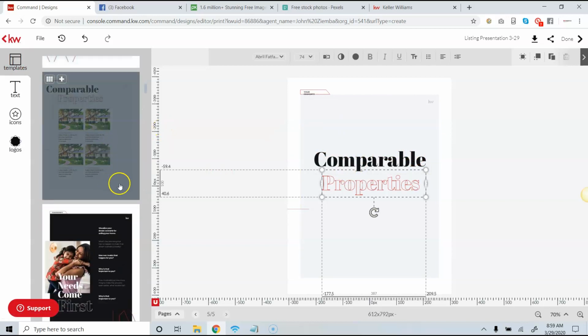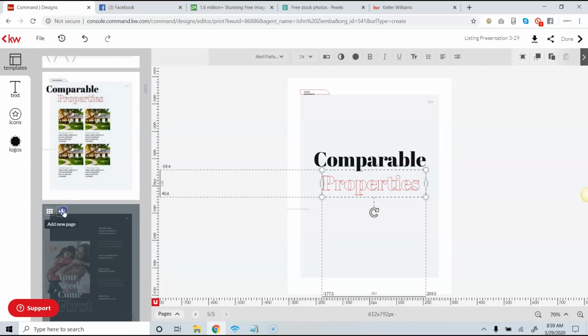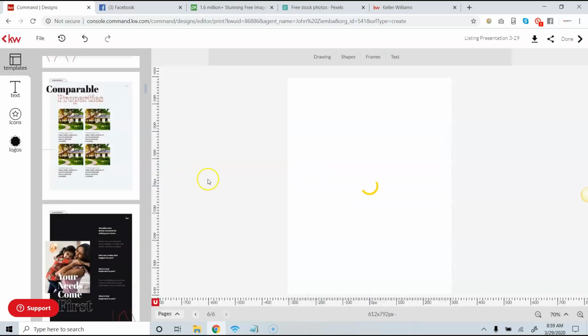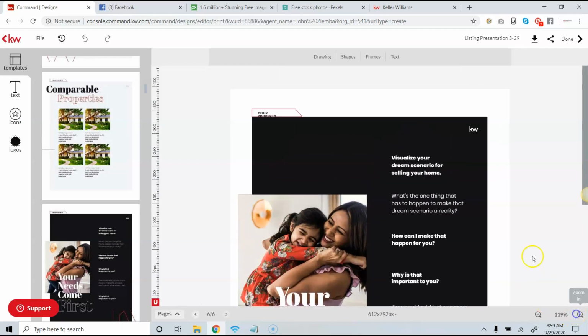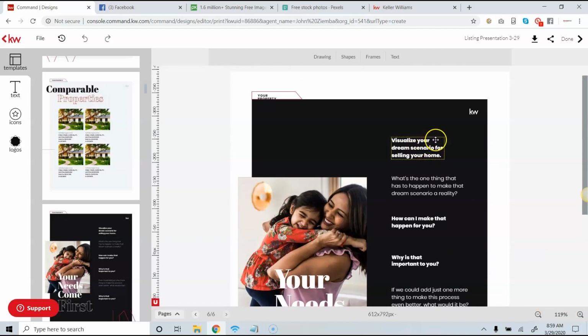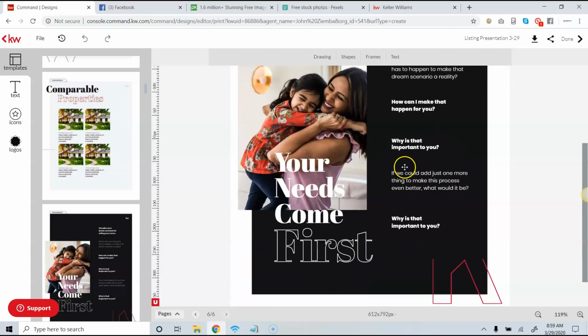As we come down, the next page talks about the seller's needs, okay? So what you'll notice here, and I'm going to zoom in here, is that there's a bunch of questions here. You can read right off of this, but I would make sure I have some way to copy or write down the seller's answers.